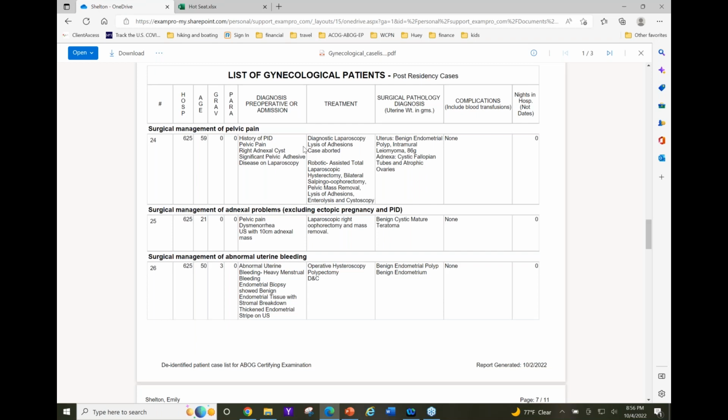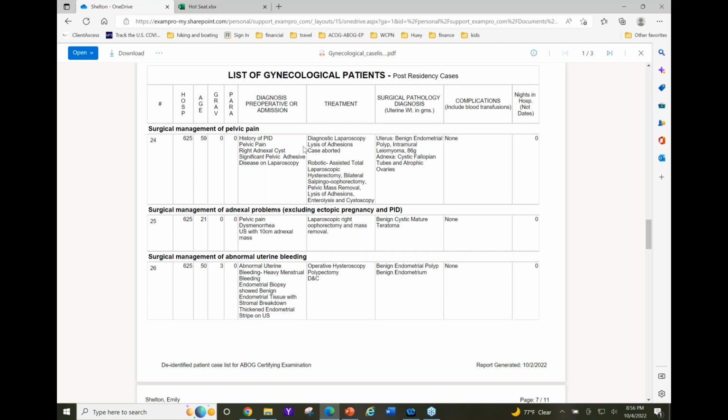When I got into the abdomen, I typically do single site initially for diagnostic laparoscopies, and often, if the mass is appropriate, can remove it through that single incision as well. When I got into her abdomen, she had significant adhesive disease of the entire pelvis, and I didn't feel like I could safely perform the procedure, and concluded that a majority of her pelvic pain was probably related to her adhesive disease rather than just her right adnexal cyst.